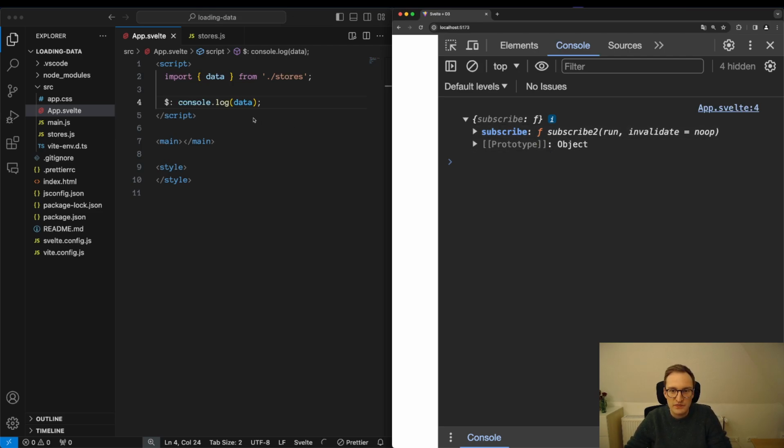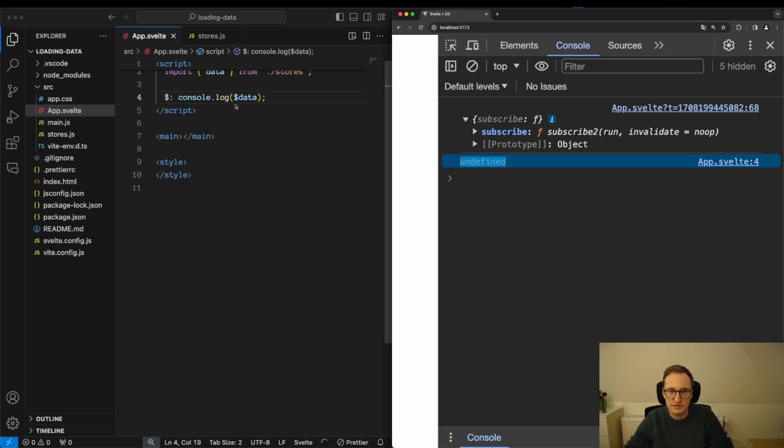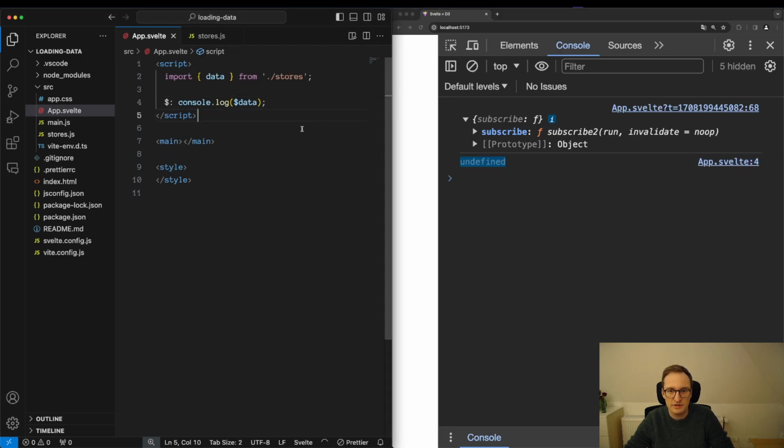All right. If we want to see the value of the store, so now we're just getting the inner workings of the store, the surroundings, you could also say. But if you want to have just the value of the store, which is most often interesting for your application, we can just put a $ here in front of the data. And then we're getting a new value, which is undefined, because we haven't done anything yet. So the value of our store right now is undefined.